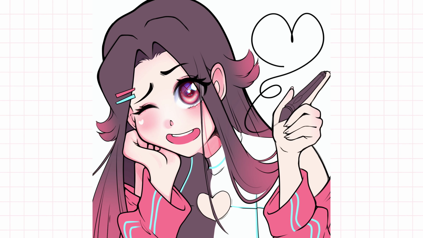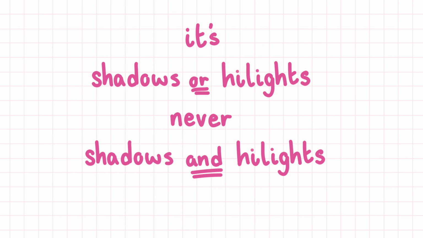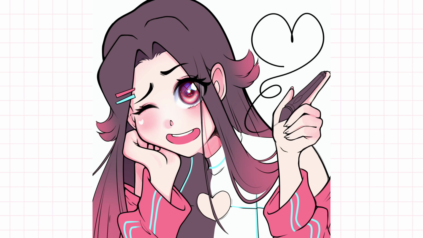And now we're ready to start highlighting, but here's a tip that probably no one else will tell you. I had to learn this the hard way. Only focus on either shadows or highlights, never both. If you focus on adding a lot of shadows and highlights within the same piece, your rendering will look too busy. So since we've added so much shadow, we're going to add highlights sparingly. And now that we're almost done, we can add the small details like these little shadow lines and reflective light. I usually know when to stop whenever I physically say, meh, looks good enough.